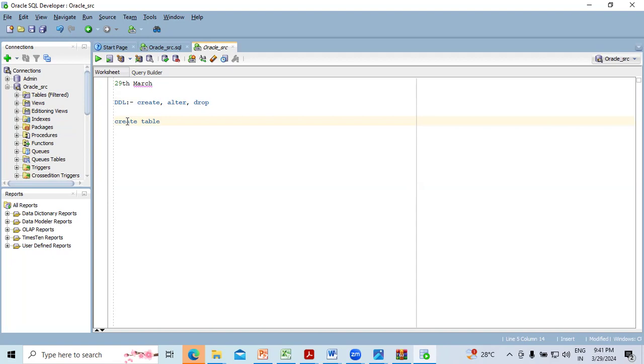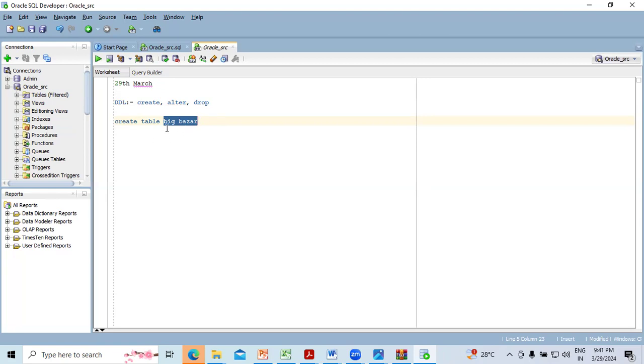Imagine that our client name is Big Bazaar, so I will mention Big Bazaar. So if I mention create table and then the table name Big Bazaar, can we mention our table name like this? The answer is no. Why can we not mention it like this? What is the issue? My client name is Big Bazaar, and I want to mention the table name Big Bazaar. Then what is the issue?